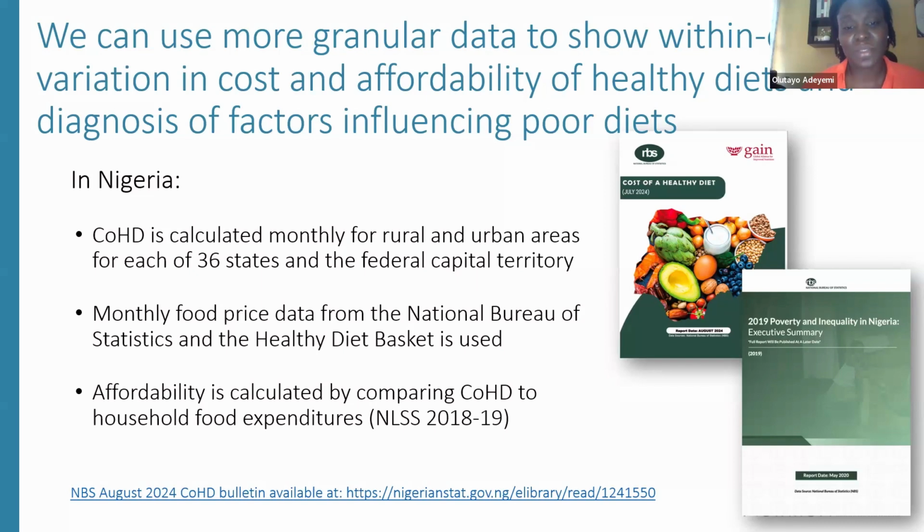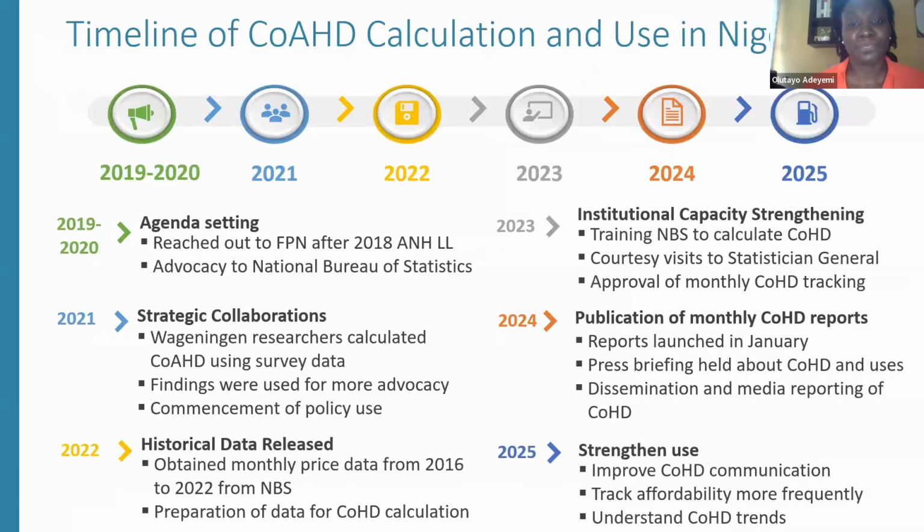But another way in which it has been compared is to compare it to the minimum wage. And so to quickly go over the timeline of how we started to calculate the cost and affordability of healthy diets, it actually started from an ANH learning lab in 2018 in Ghana. So people from the Ministry of Agric, I was there, I was at FAO then, and a bunch of us attended this learning lab and we were like, oh, this is great. The food crisis team, or the TOPS team, was supporting Ghana to calculate, and I said, oh, let's reach out to them and see what is possible. And that was how the journey started.